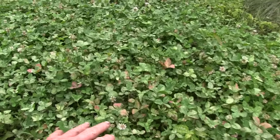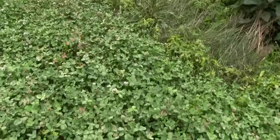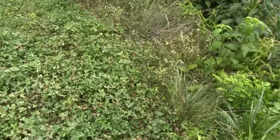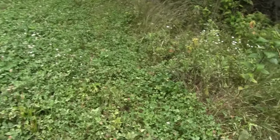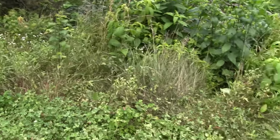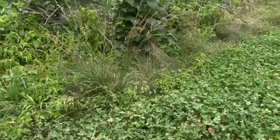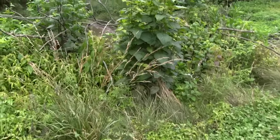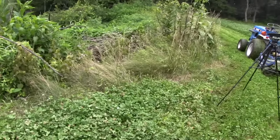You notice that redness is brownish. That's from the application of the Slay. And as you notice, it killed sort of the flowers over here, but it will not kill the perennial clover. It does put a little shock value on it. But here's something to keep in mind. I sprayed all these weeds that are adjoining right up to the food plot because that's the seed bank that's going to blow in here. So you try to kill that off also.